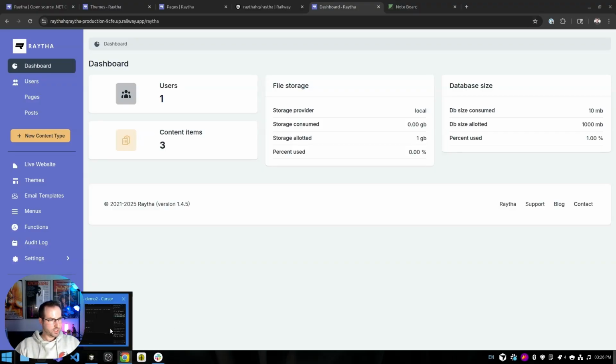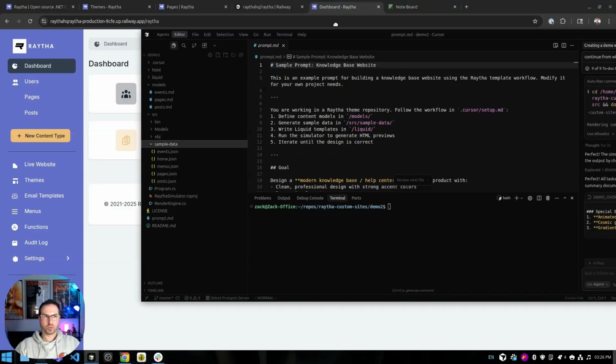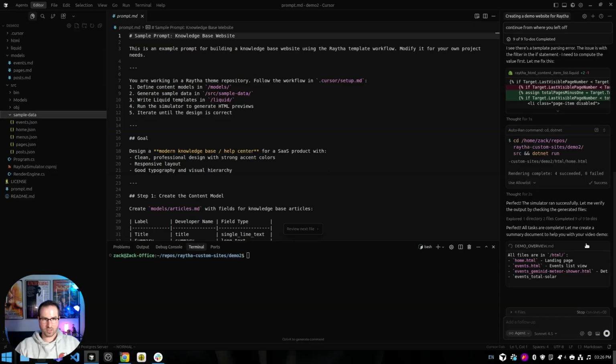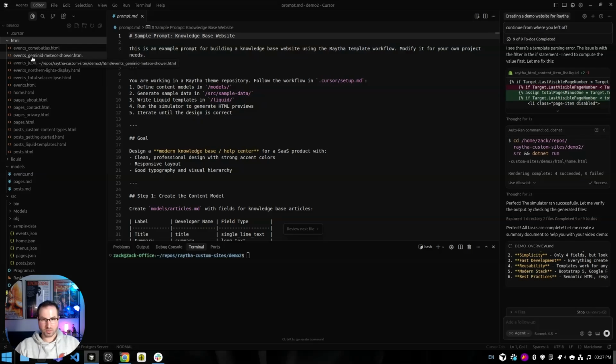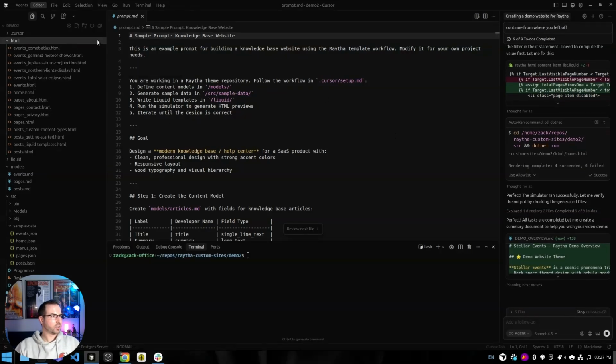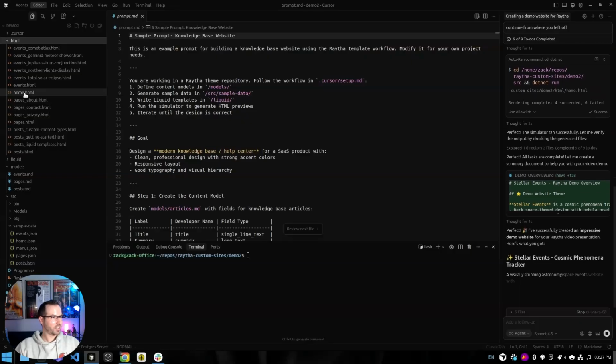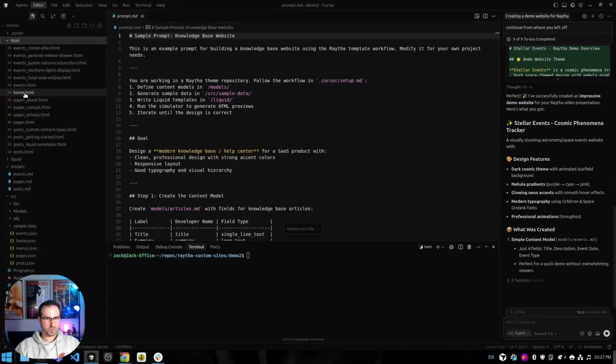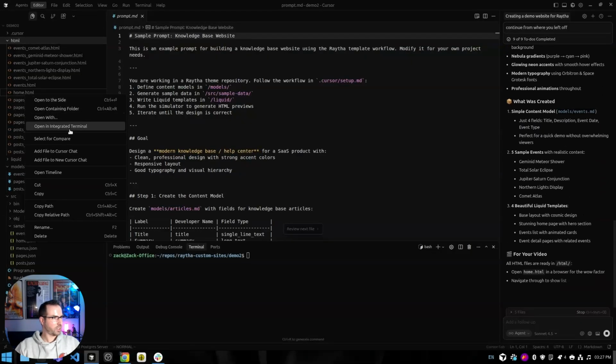All right, we're back. We had to downgrade to Sonnet 4.5 because the new Claude Opus 4.5 is down. So it's just finishing up right now. You can see it's providing some kind of overview. Okay, here are the models it created, and here's the HTML. I've not seen the HTML. I don't even know what I'm looking at. It looks like it created some events website. So let's see what it's doing right now.